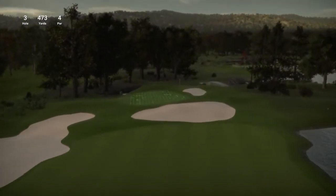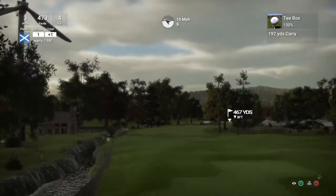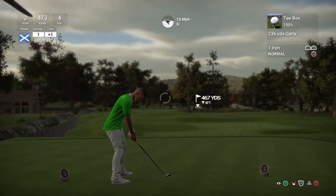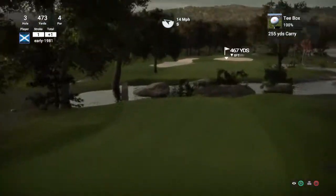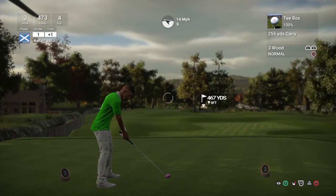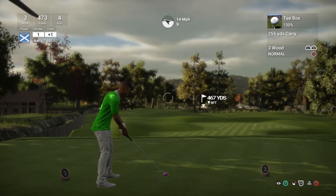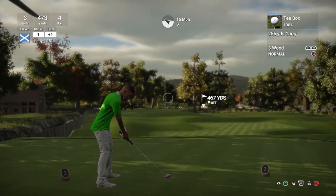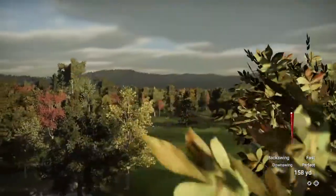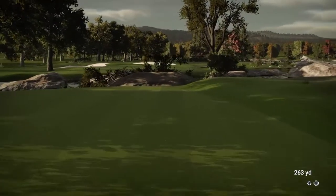So hole 3 is a par 4, 473 yards. And as you can see, Phil does like a bunker. So with this wind, this is quite a tough shot. I probably am going to have to go with fading this, guys, to counteract the wind here. And look at that, the sun is just coming out on this tee shot, and that is absolutely epic. So it looks like I've played that nicely. Yeah, great shot. Happy with that shot, guys, there with the fade.